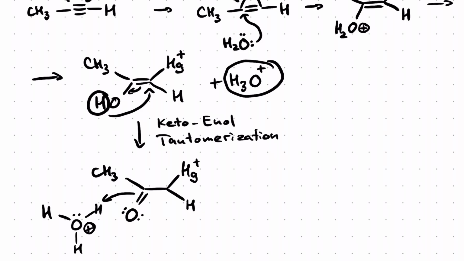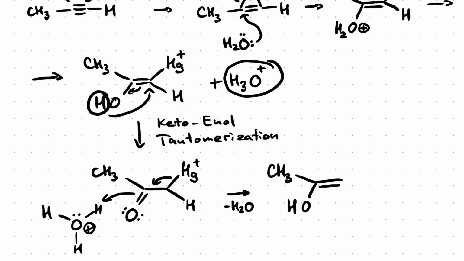This would be a very unstable situation, at least because we would have electric repulsion between two closely positioned positive charges. To avoid this, mercury gets released so that the carbon atoms can form a new double bond. And now you see mercury was indeed just a catalyst for the whole reaction. We used it in the first reaction step and now we regenerated it back, so it was not used up in the reaction. And yeah, it makes sense.